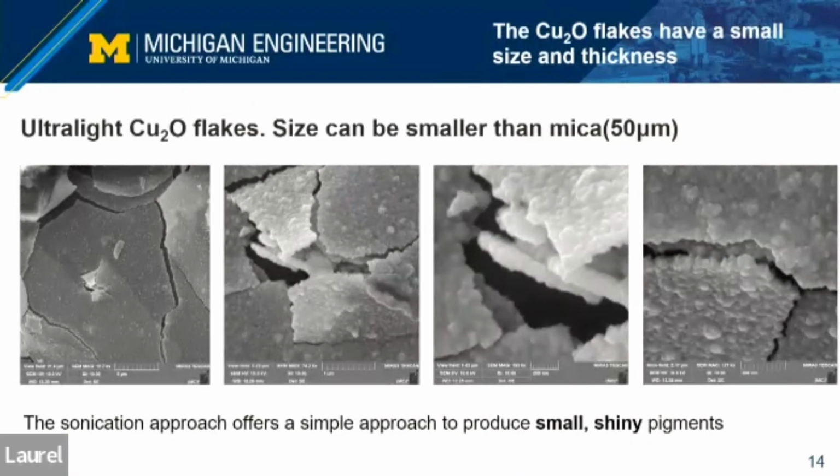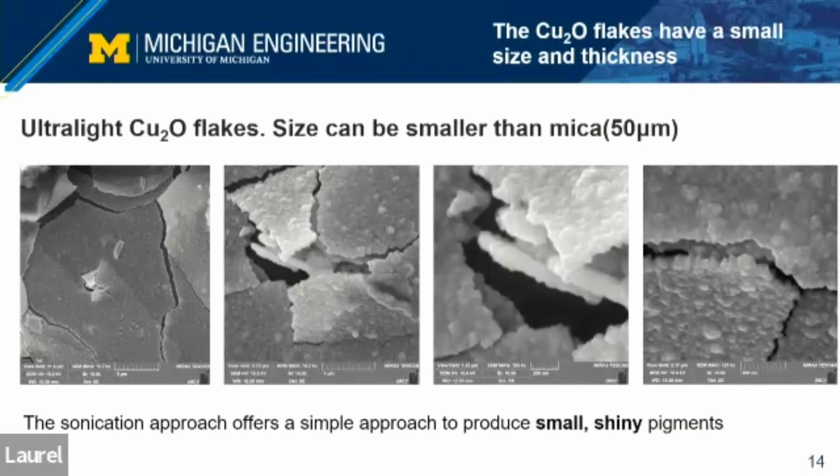And another feature of the pigment we developed, different from others, is that it is only based on a monolayer structure, which means that it is very thin and ultralight. For example, here we can clearly see the scale bar is 1 micrometer. So the thickness of this flake is actually below 100 nanometers. So even using centrifugation, it is very hard to let it settle down. And at the same time, the size can be much below 50 micrometers. For this case, the size, I guess, is only about 10 micrometers.